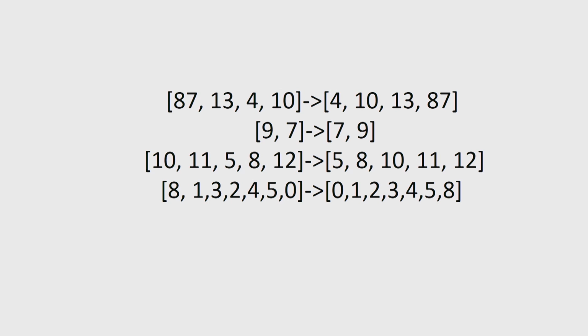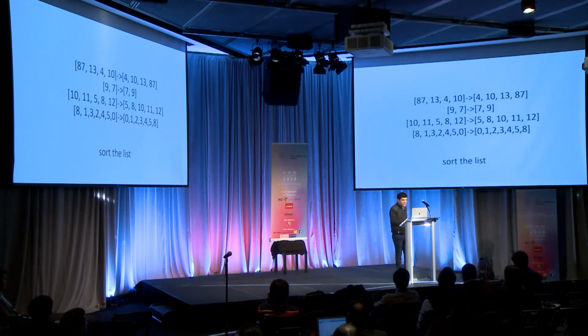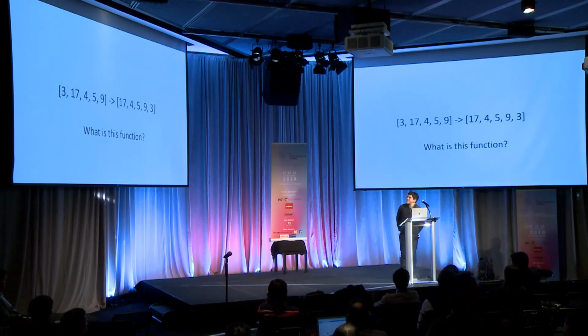And what about this function? What is this function doing? The one at the bottom should probably key you in on what this is doing. Yeah, it's just sorting, right? It's just running them in order, right? And once you have those two things in mind, you can look at this and see, oh, I'm just sorting the list and then swapping the first and last element, right? If you know that those two are operations that you can use, then it's very clear that this is just a composition of those operations, right?